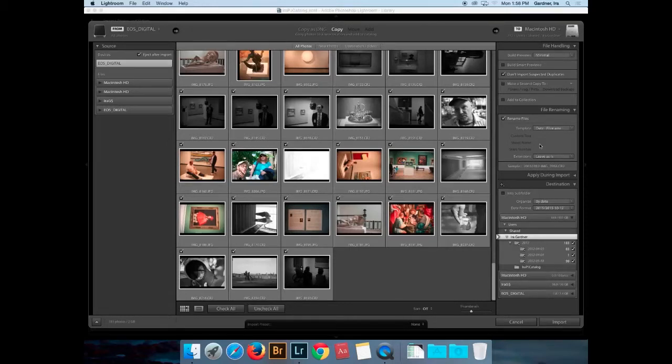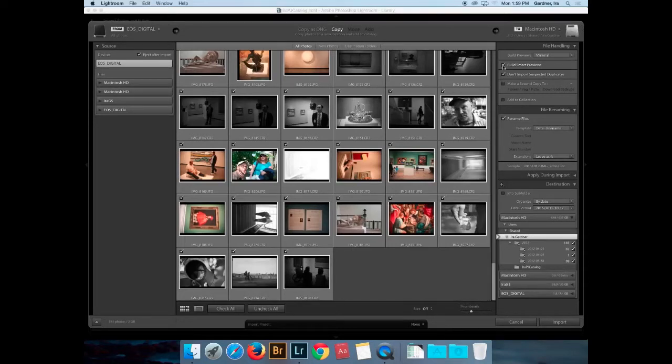I do have an issue about smart previews or not smart previews. The recommendation generally is to go ahead and have Lightroom create smart previews. They're a little larger file size, but what they allow you to do is if I move my catalog without copying all the photos with it, if I have a smart preview, I can continue to edit my images, and then when I go back and load the catalog and have access to the image files, when they go back online, it will automatically sync those edit decisions.